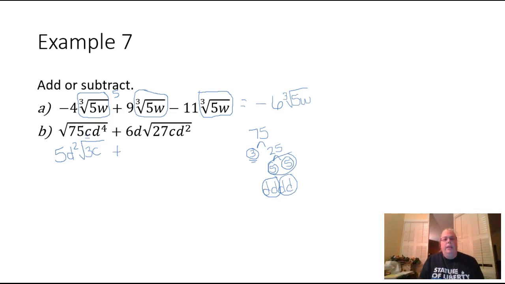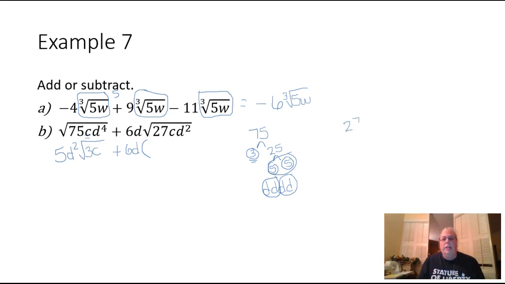All right, now the other one, we're going to simplify this one in the same way, but when we're finished, we don't want to forget we're supposed to multiply this by the 6d that's already out in front. So I'm just going to put a parenthesis here. We're going to simplify this, and then in my next step, I'm going to multiply that 6d there.